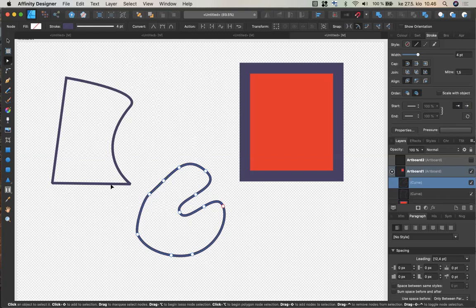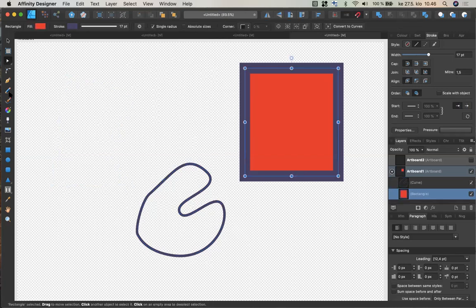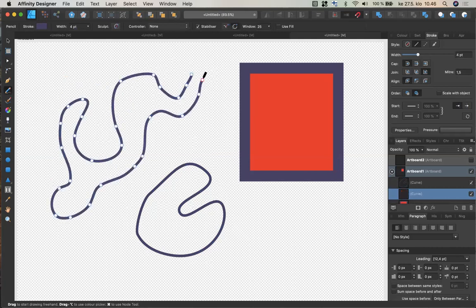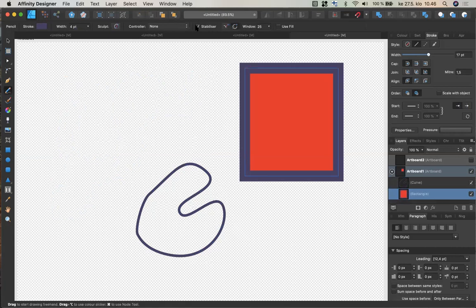Because sometimes, especially if you use something like the pencil tool, which is basically where you can draw free lines, sometimes there are too many points. Well, now it did a very nice job, it seems. Let's see if I don't have any stabilizer.